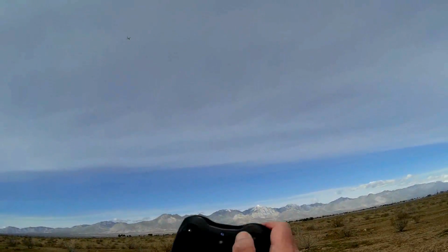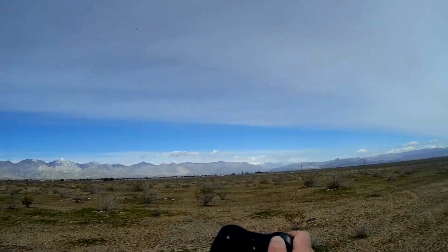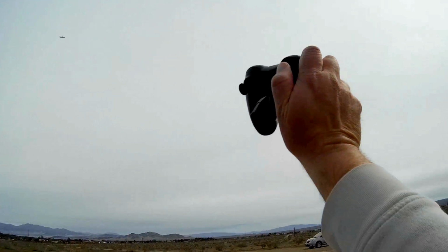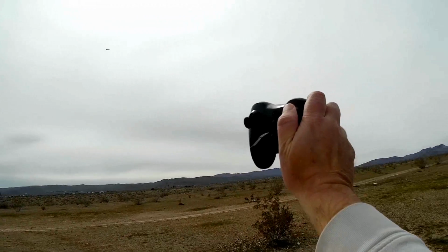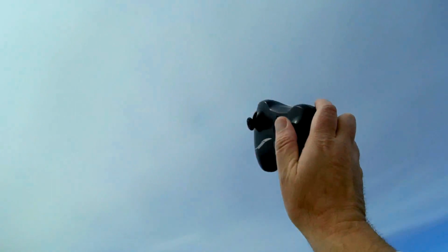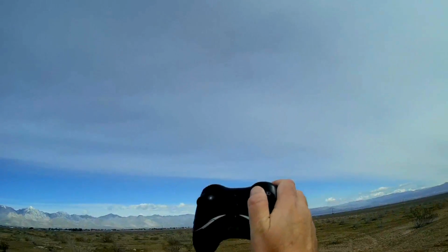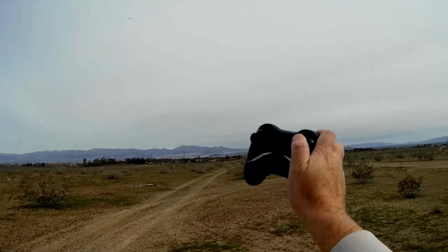I'm leaving it at that throttle there. It's about 10% throttle. Hard right turns. Trying to get it to come down at 10% throttle with hard right turns. Don't want to come down. The only way I can think of bringing this down is just cut off the throttle entirely, and I ain't going to do that because then it goes into a hard dive.